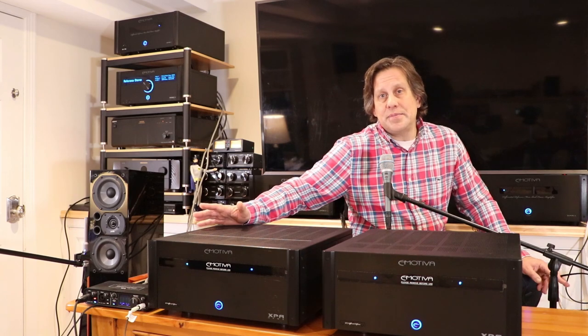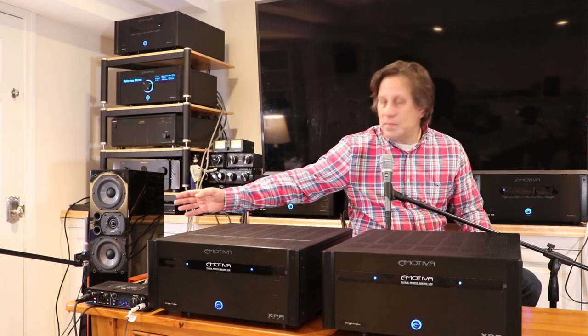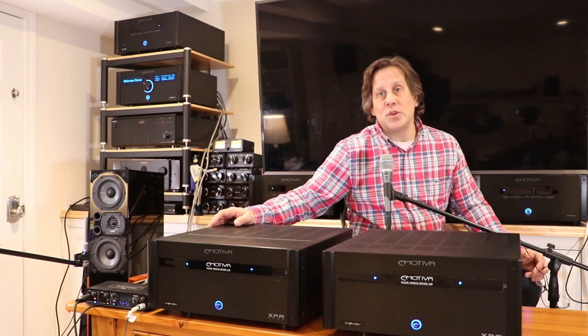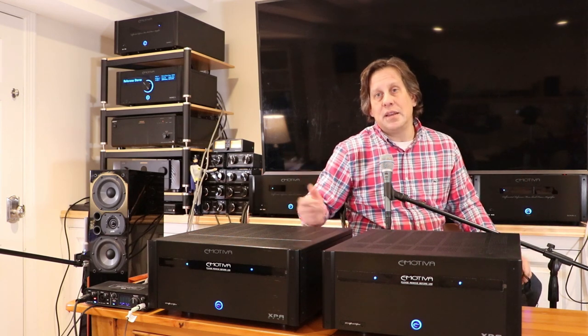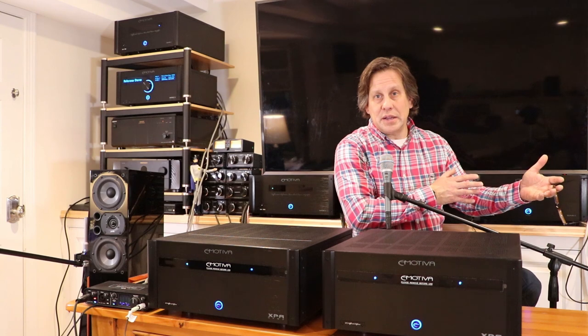The seated position gets room influences, so we decided to do near-field tests. The microphone was positioned about a foot away from the cones, centered on the drivers. We measured in the same way for both amplifiers: run REW on amplifier one, then switch to amplifier two and measure again, repeating a couple of times for both the left speaker and the right speaker.